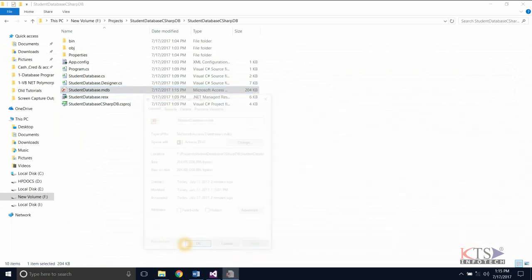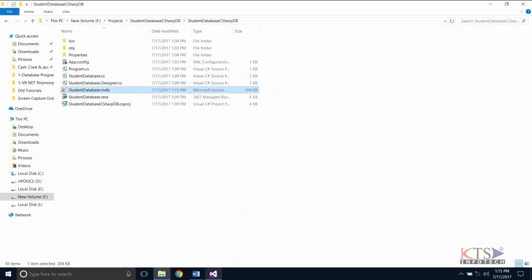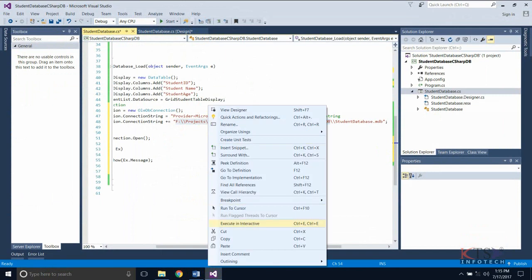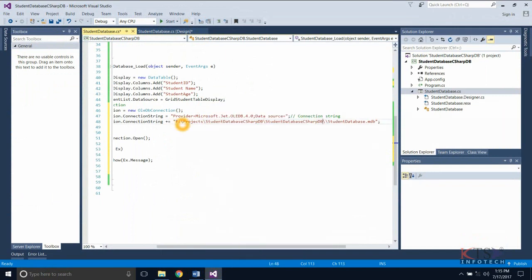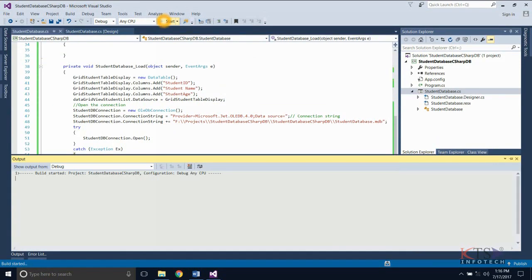From the properties, copy the location and update the address in the connection string as shown. Execute the project.